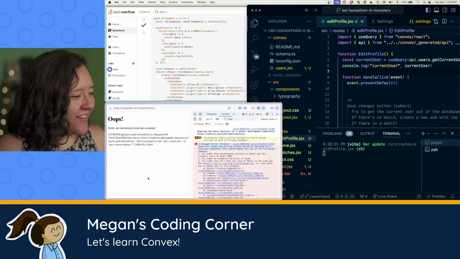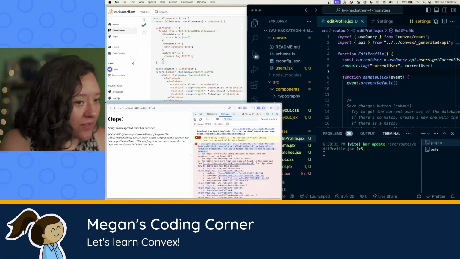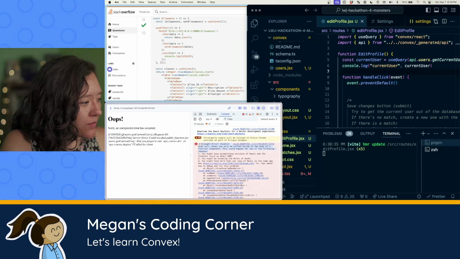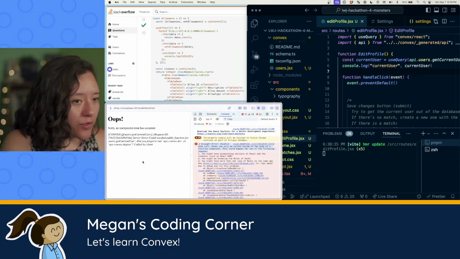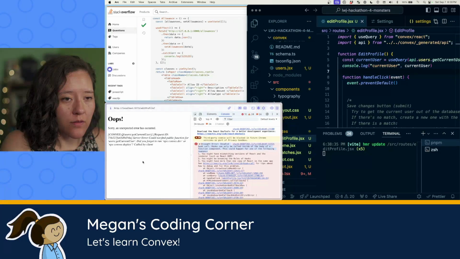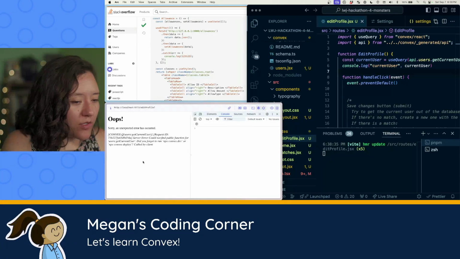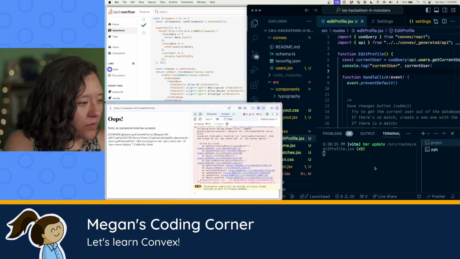Oops. Could not find public function for getCurrentUser. Did you forget to run npx convex dev? I don't think so. You said that it was running.